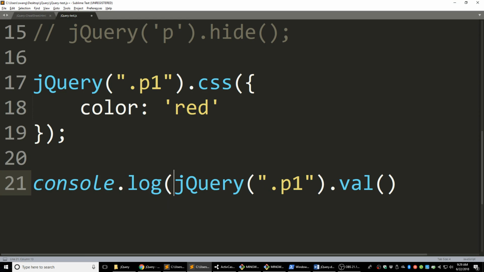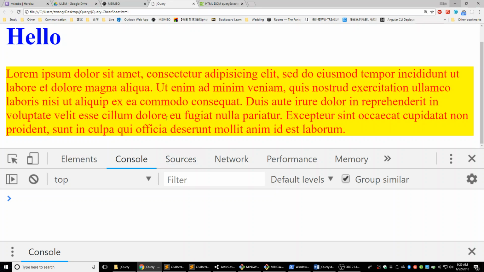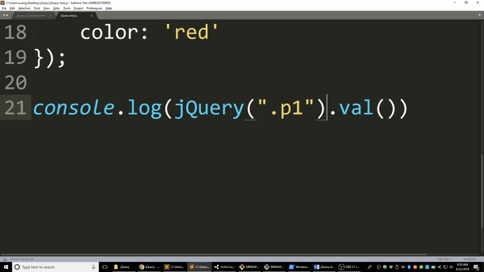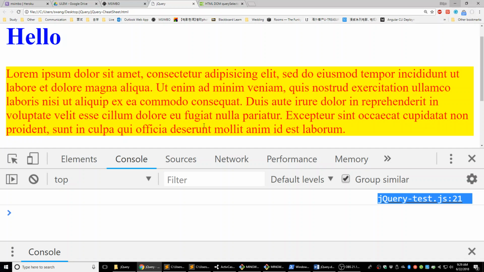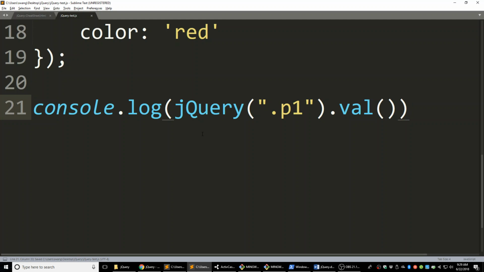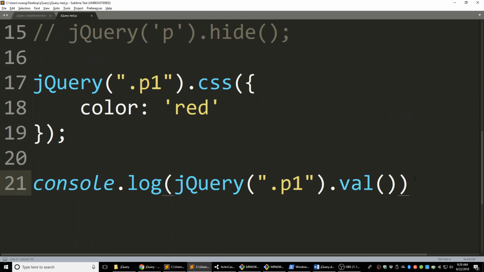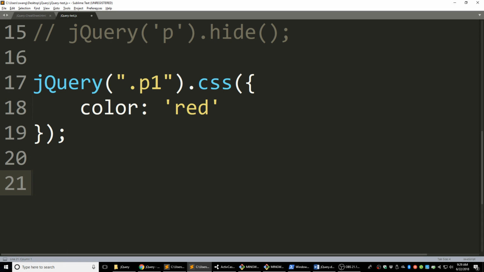Console log the val of it. It's going to give us the value of it. Actually not. Yeah, maybe val is not getting it. Let's try something else.